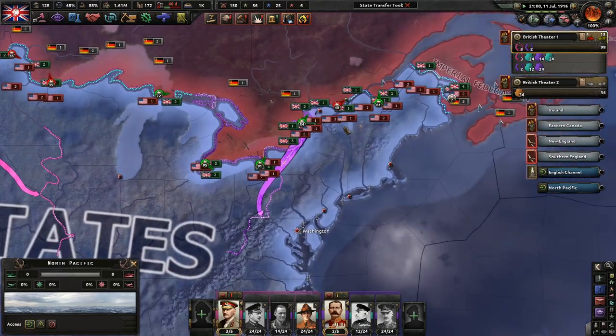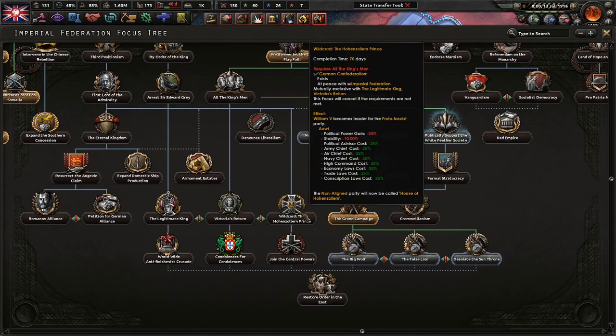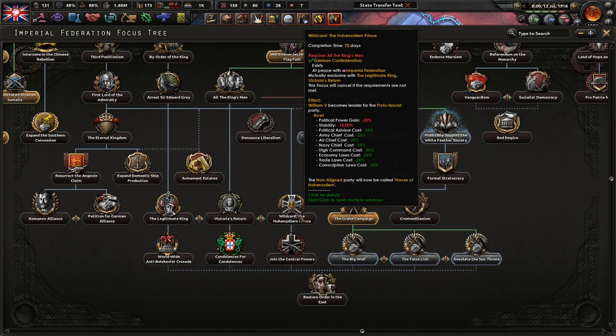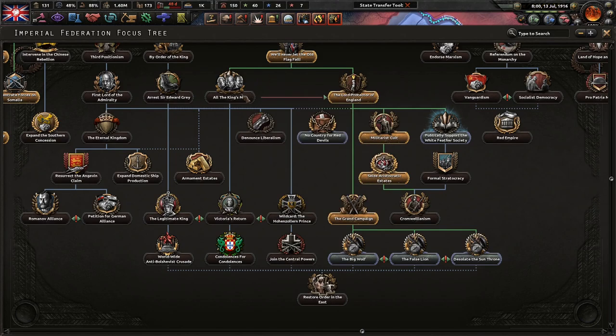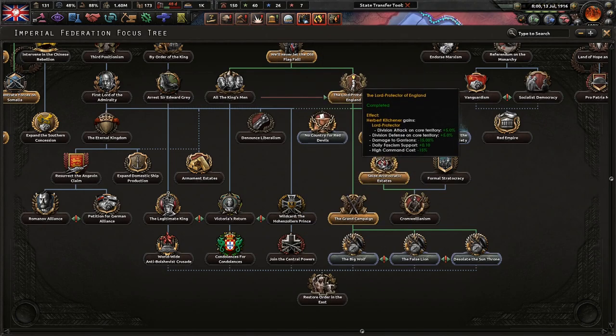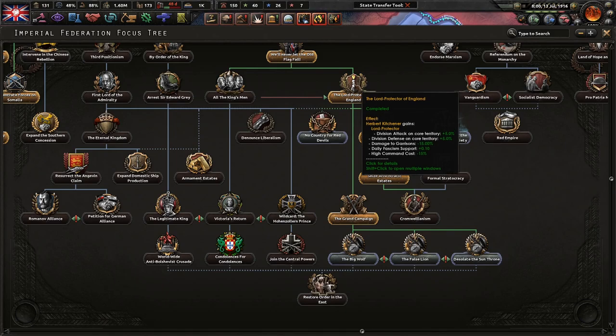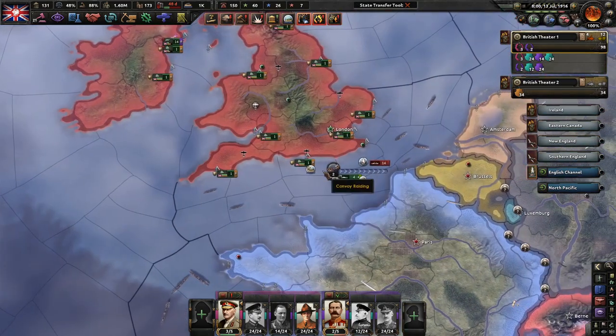I also said a couple episodes ago that I wanted to do the path with Prince Hohenzollern. I really wanted to, but the reason I didn't do this path is that when you go up here, it's just to give you more daily democracy and fascist support. I could have gotten more daily political power gain and eventually gone this way, but it doesn't give you that much more fascist gain, and I want to turn fascist as fast as possible. With the Lord Protector of England, you get that much more quickly than anything else, so that's why I did it like that.